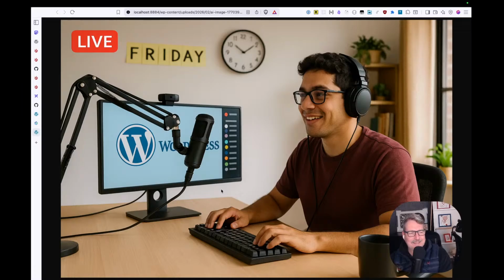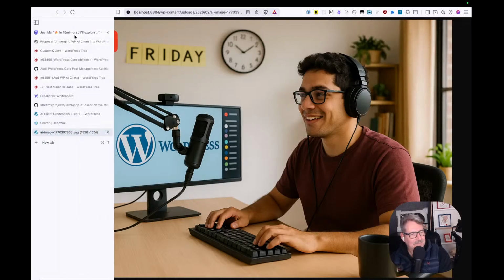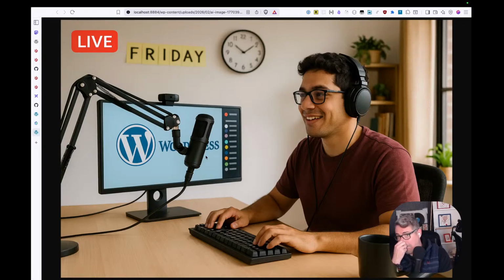Not bad. Friday, WordPress. I like it. So yeah, imagine implementing the code to automatically generate featured images for your posts based on the content of the post, something like that. You can even use AI to generate a prompt for the image based on the content of the post. So yeah.